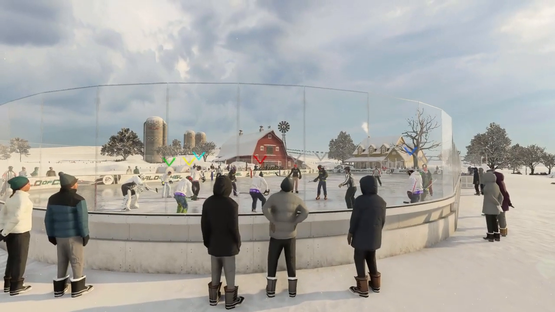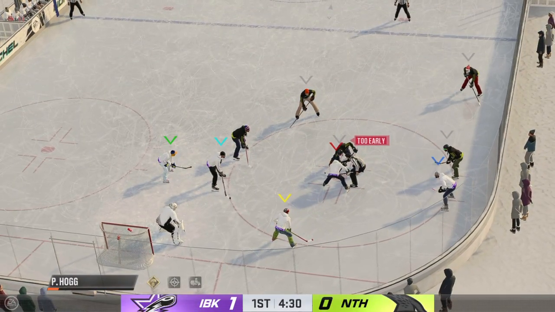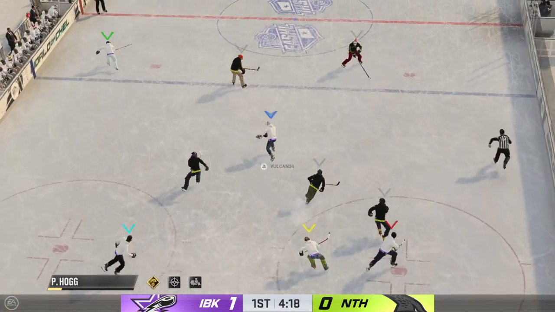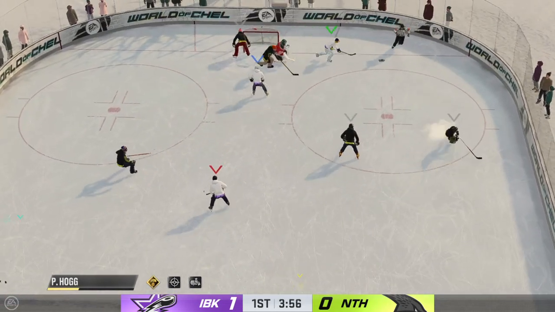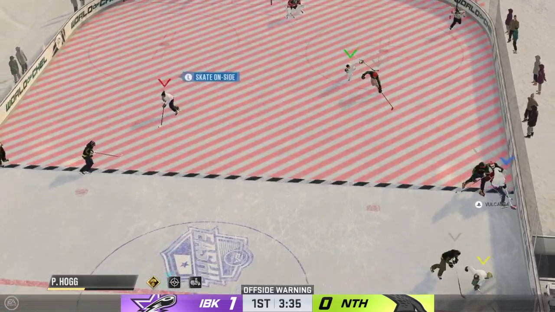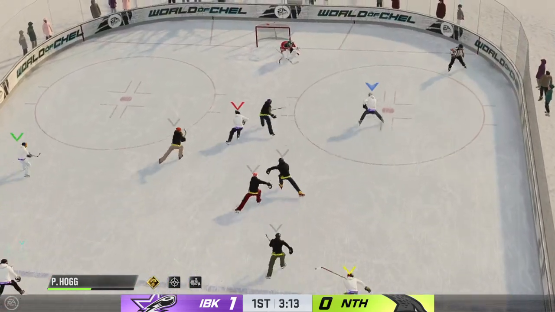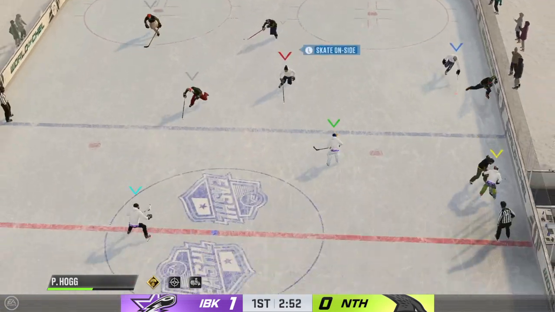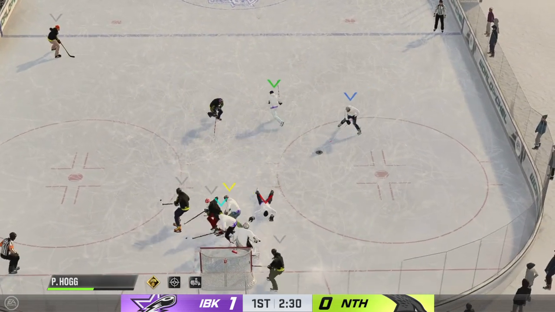Here in the late goings of the period, the Icebreakers have taken a 1-0 lead. Holmes won the faceoff. Cuts to the front. The Nighthawks get a hold of the puck along the boards. Along the right side into the offensive zone. Sends it over. The Nighthawks get a hold of the puck in their own end. Looking to make something happen in the offensive zone.